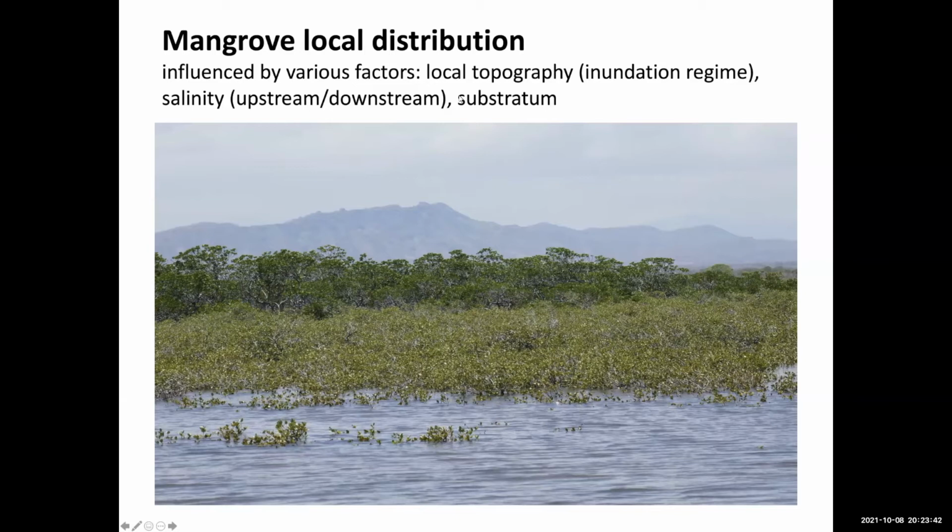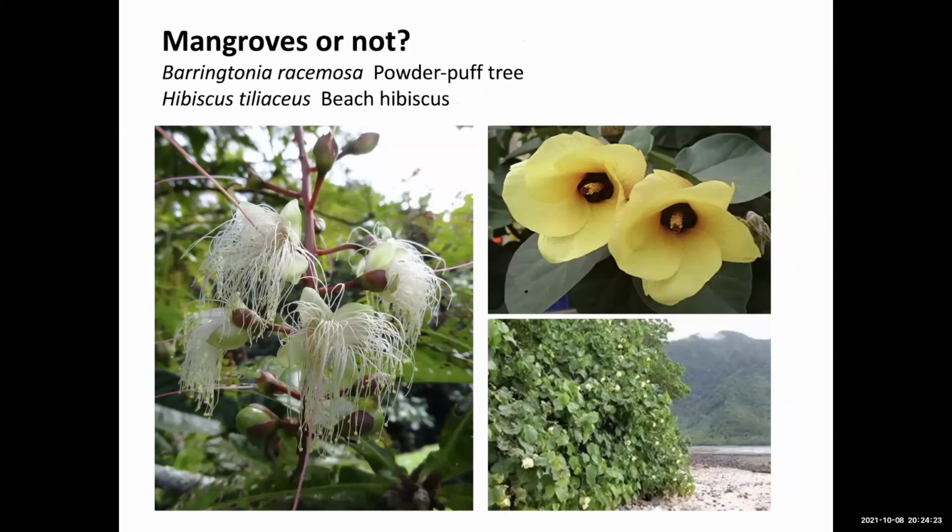It depends on the substratum, generally found on loose sediments. There was a famous book written by Eric Bird, a physical geographer, published in about the 1960s, I guess, about mangroves as land builders. And I know that some people in the coastal lagoons between here and Newcastle have tried to grow mangroves down at the bottom of their garden, because if you can grow them well enough, they'll accumulate sediments and you can increase the size of your property. I don't know whether it's going to increase the value of your property, but anyway, there are some things.